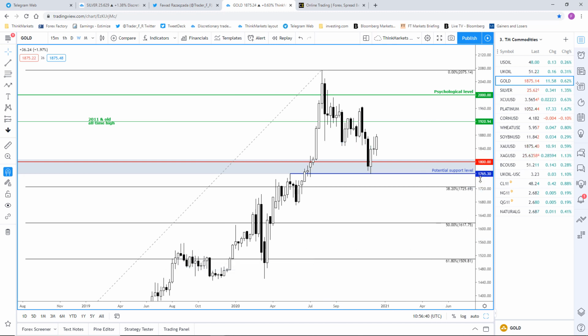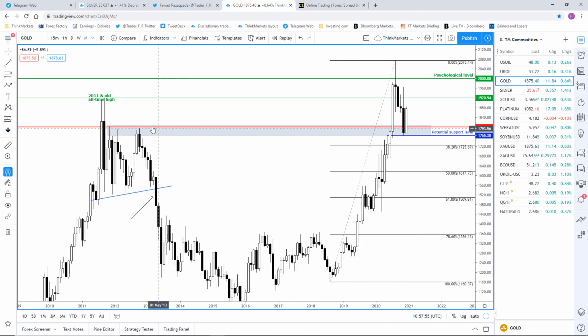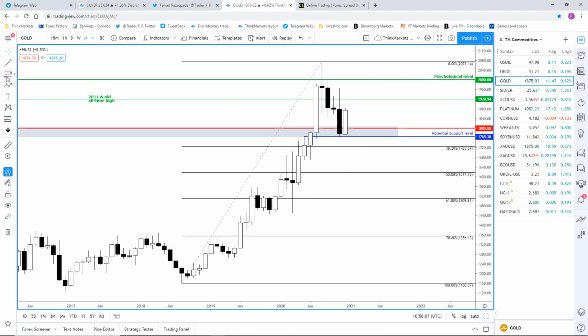It has not even retraced to the 38.2% Fibonacci of the upswing that started from August 18. But as it happened, this level has held. 1800 was previously resistance, as you can see on the monthly time frame, and now we're back above it. And just continuing with the theme of thinking outside the box, look at this candle from last month. It looks quite bearish, doesn't it? Well, it was bearish, but that was last month. This month, the buyers have returned.